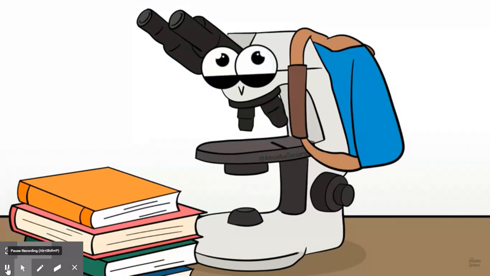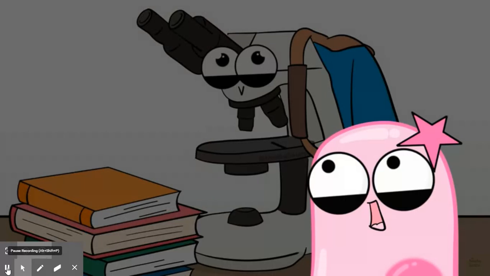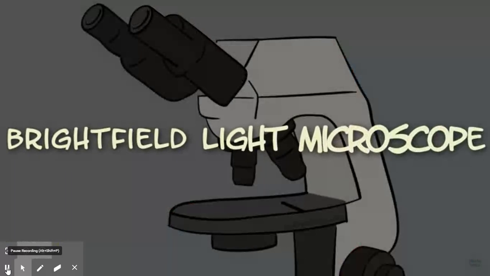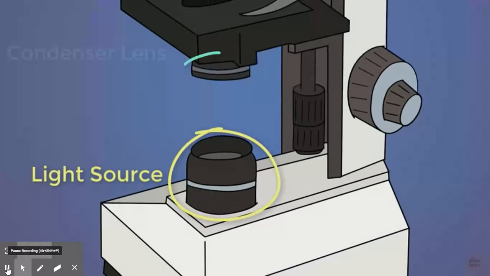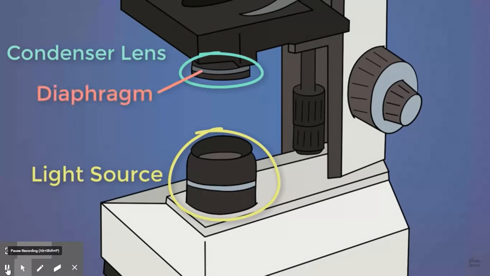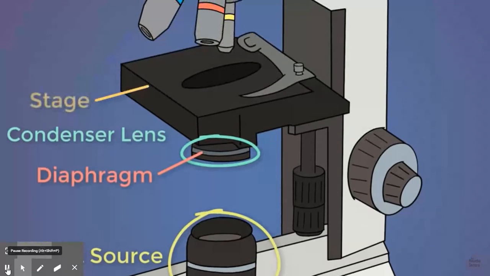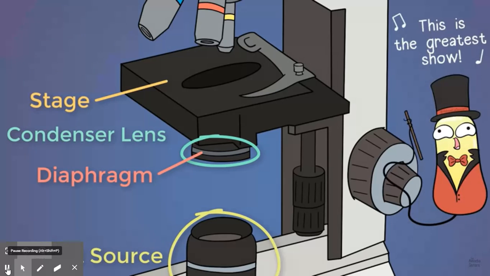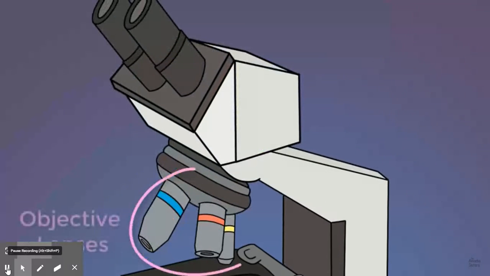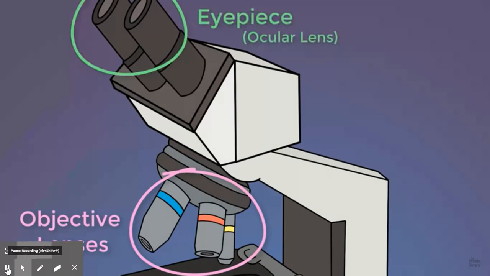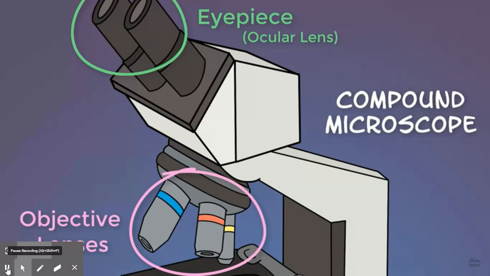Let's come back to the typical microscope you might see in a classroom, which happens to be the one that I own, a bright field light microscope. Here's our light source. Light passes through this in a condenser lens to focus the light on the specimen. The level of light can be adjusted by the diaphragm. Our specimen, likely to be on a microscope slide, will be placed on the stage here. Light will be reflected, refracted, or absorbed by the specimen. But we rely on these lenses here, the objective lens and the eyepiece lens, to get our total magnification. In fact, this is often referred to as a compound microscope because it has two sets of lenses.